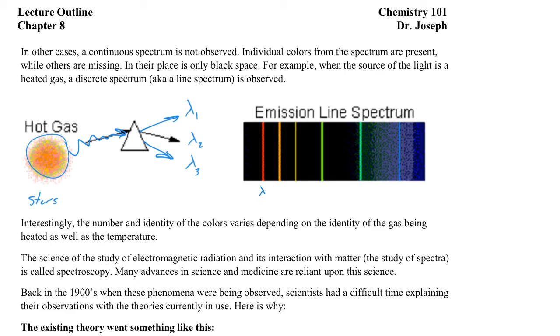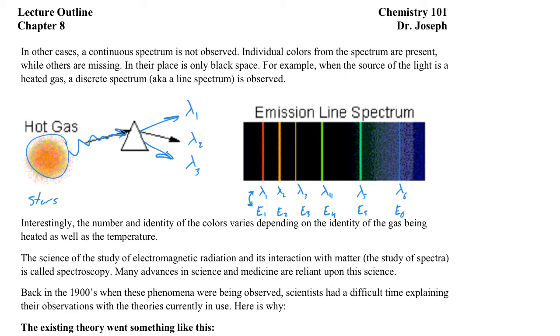To understand what's going on here, we want to remember that each of the lines that we see in the emission spectrum has a unique wavelength, right? We have different colors. Red is a lower wavelength than orange, and orange is a lower wavelength than blue. If we look at this one, for example, we have 6 different wavelengths. And because we have 6 different wavelengths, we also have 6 different energies. Each of these lines on the spectrum represents a different energy of light.